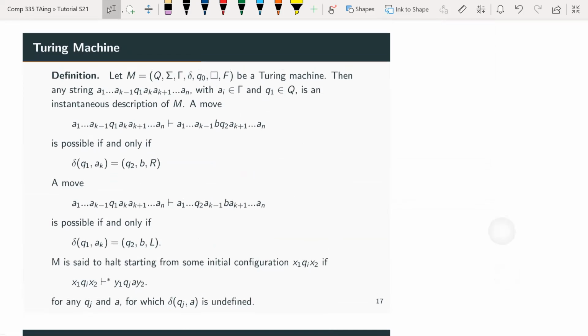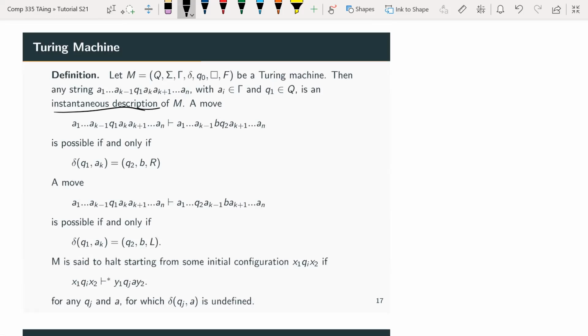Right. So I'm not going to go into much detail with this, but basically, in PDAs you have instantaneous descriptions, which give you a full description of your machine's state in a single form.